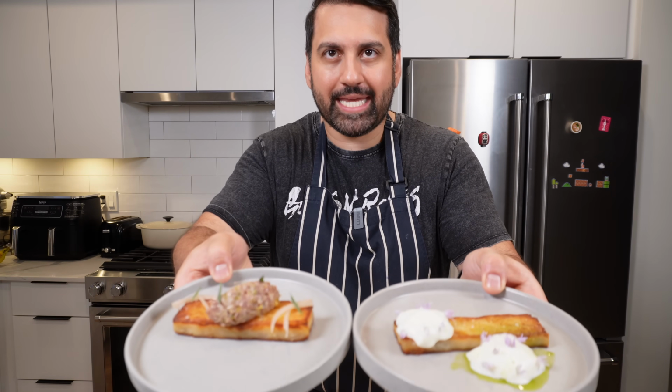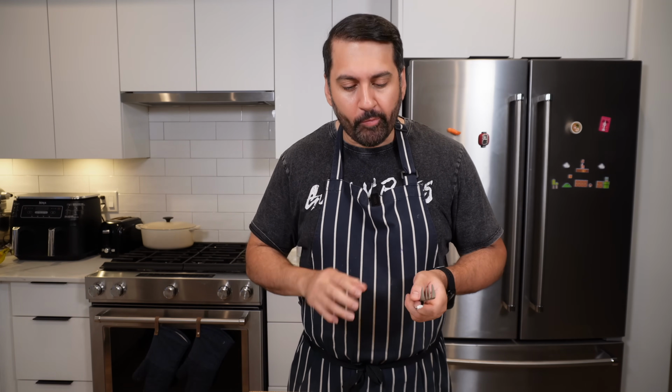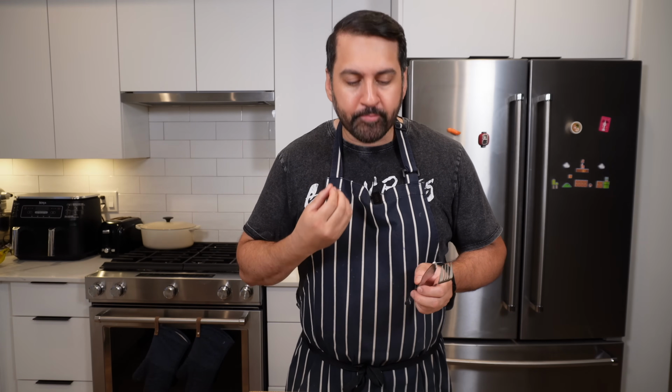Okay, so there you go. We've got 2 very different plates here. So let's have a little taste of this. That's naughty. Really nice. It's a play on a baked potato, right? So it's kind of a way of having a bit of fun by using the siphon. So you've got that almost kind of like cheesy potato-y vibe, but then you've got the lovely chive flowers, and the oil just kind of lifts it all up. Top drawer. Now we're going to move on to my favorite, which is tartare.